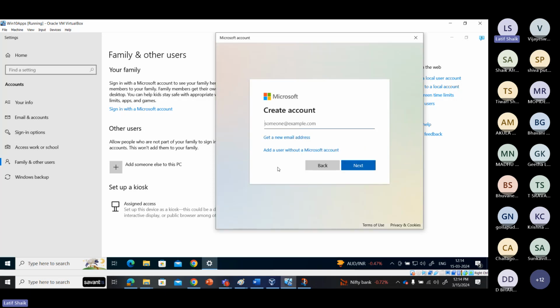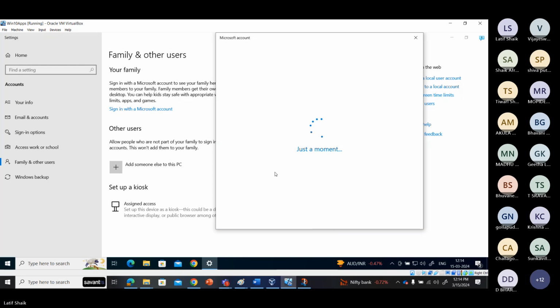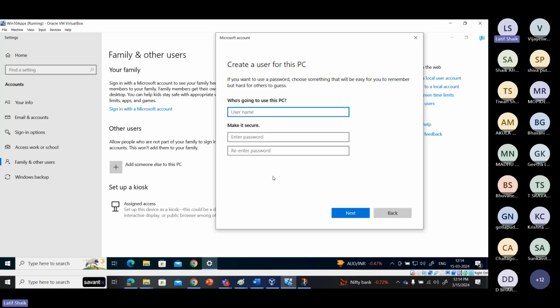Simply we can create another option. I don't want to add any Microsoft account to this PC. That is purely personal. So you can put a username and password. Automatically that user becomes a second user. And of course, my first user is already an administrator. Automatically, the second user is a standard account.